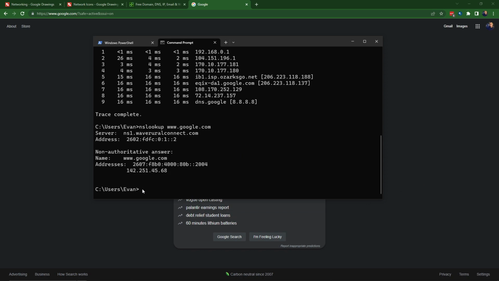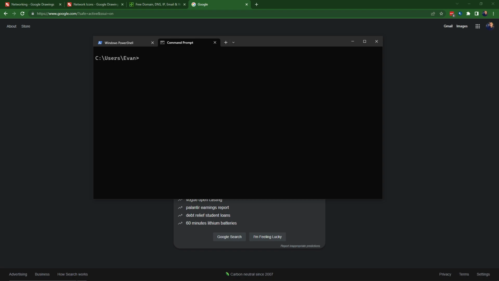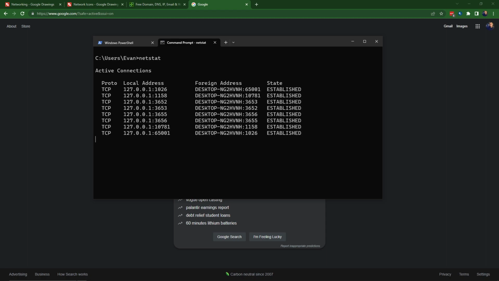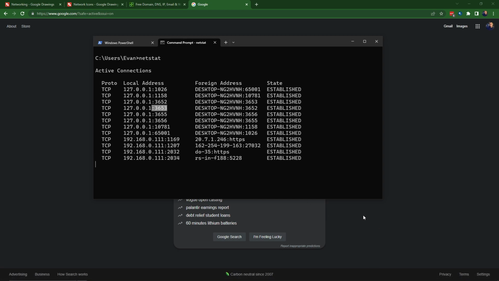Some more interesting commands. Clear that out. Netstat. Netstat stands for network statistics, and it will allow you to see active connections on your network. This is my desktop right here. This is a loopback address. If you paid attention earlier, you'll see that's a loopback address. And then all these little colons you'll see, those can be kind of confusing, but those are what we call ports. We'll talk about ports a little bit later whenever we talk about how to use ports.